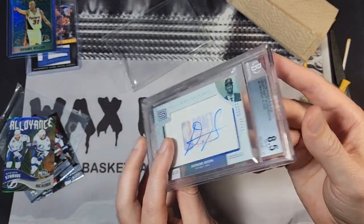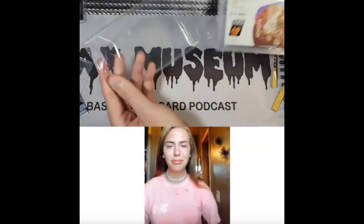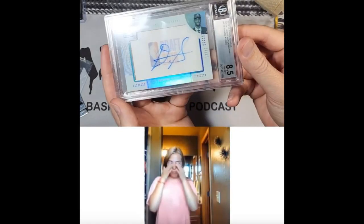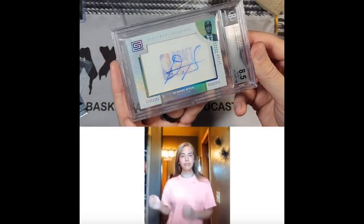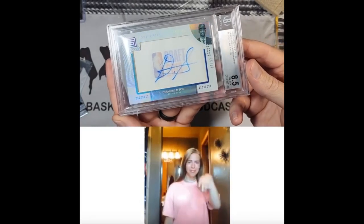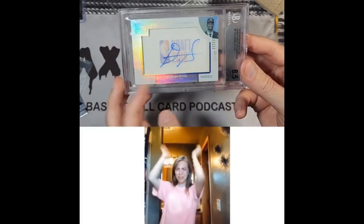Have you ever seen the TikTok of the girl that's crying but trying to keep dancing as if nothing's happening? If you haven't, I put it on my Instagram this week because that was me opening this bubble mailer. By the time this card came in, everything had already transpired. So it wasn't as exciting of a mail day as I thought it would be.